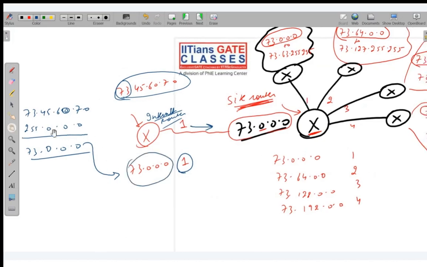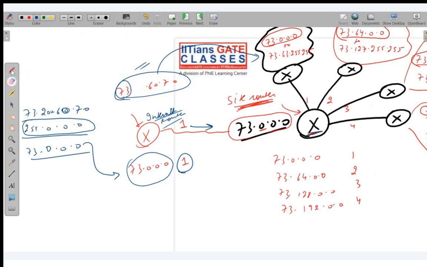Okay, so now finally the packet having this address will reach the site router. Now the question arises, what will the site router apply? If it applies this net mask, then obviously it will say 73.0.0.0. It will forward the packet to where? From port number 1, and by chance this IP address belongs to this range only. This is by chance. Okay, so let me change it so that we get more clarity. So let us suppose I take it as 73.200.60.70. So finally we will get 73.0.0.0. So here also I will change it to 200.